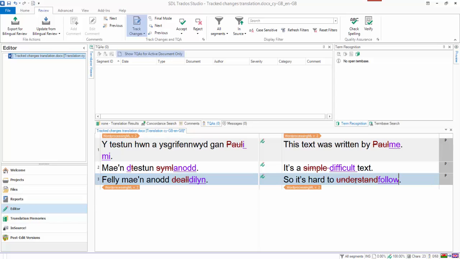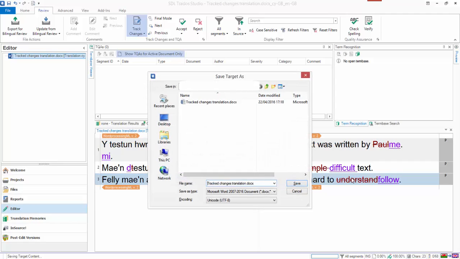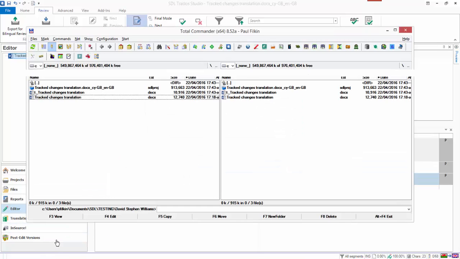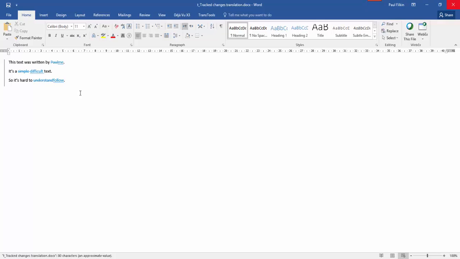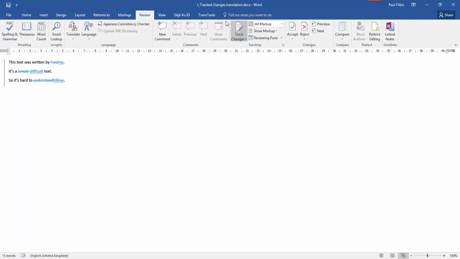And now if I save the target document, I'll just put a little T in front of that. And now if I go back over here and open the file, you can see now it's showing with track changes in the Word document. And this should actually be properly annotated as track changes. If I click on review mode, if I was to just accept all the changes, how do I do that? Accept all changes, you can see it does it. So these are proper track changes. If I undo that, proper track changes that have been saved in the target document exactly as intended. So if I was given a task like that, I could do it in Studio this way.